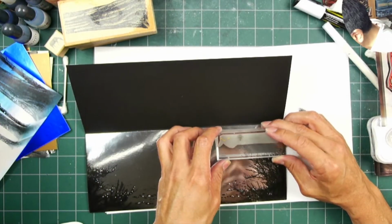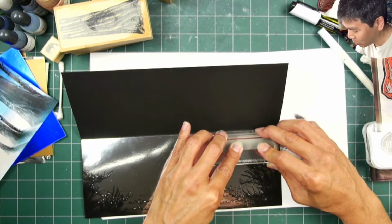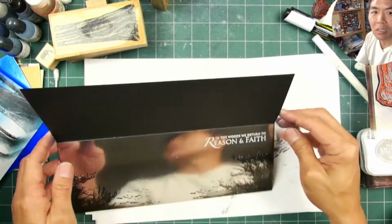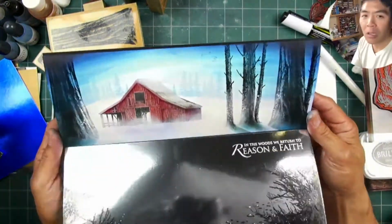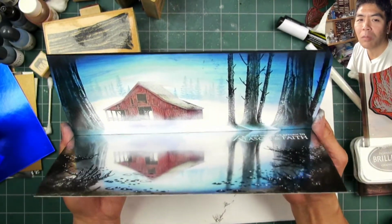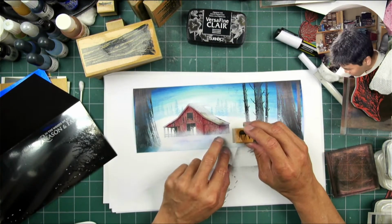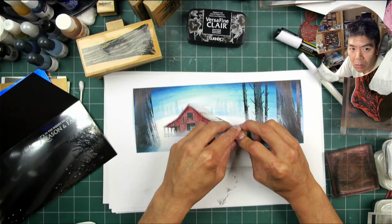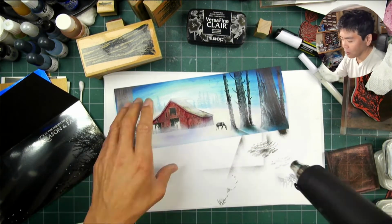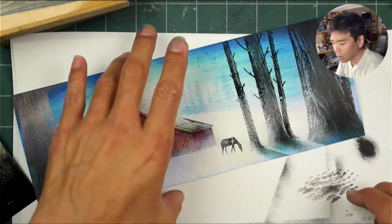All right, I love reverse out text, and I love it on these scenes. So stamping this out in the white Brilliance ink. Again, the Brilliance inks in general will dry on non-porous surfaces like this foil, okay? I'll heat set it to make it go faster. Well, I didn't show it there. But doing little touches here, I added this little horse there. I wiped off some of its feet because he's supposed to be standing in snow, right? So there he is right there.